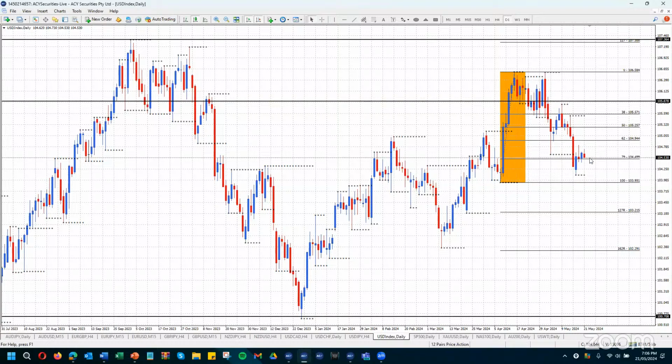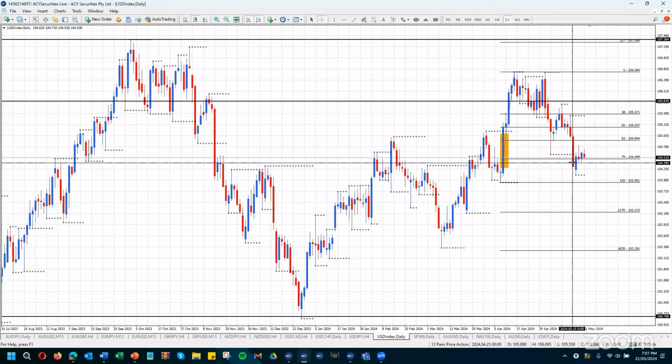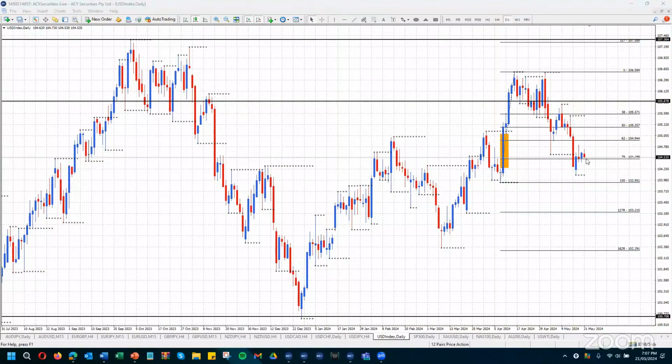We're starting to maybe want to hold above the 79% level of that. Really, we've come down and filled the imbalance that was here. See where it got support, just below the balance. And we are starting to want to close above the 79% level. So if we continue to hold at the 79% level, I would anticipate that maybe we're putting in some kind of bottom here to come back up. So I would be monitoring the structure of that to see if we start to form a base here to move higher.